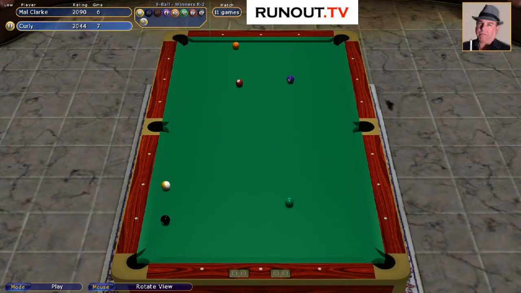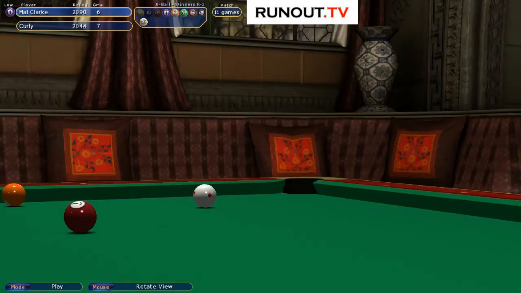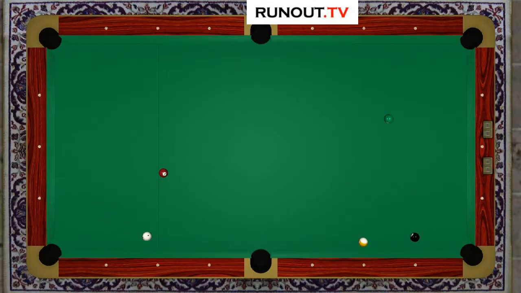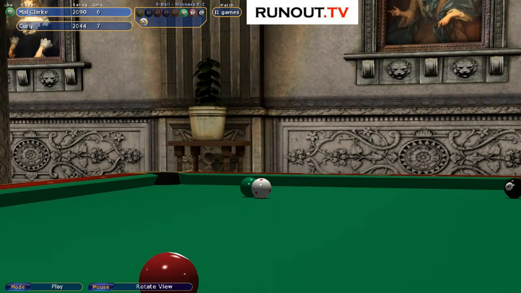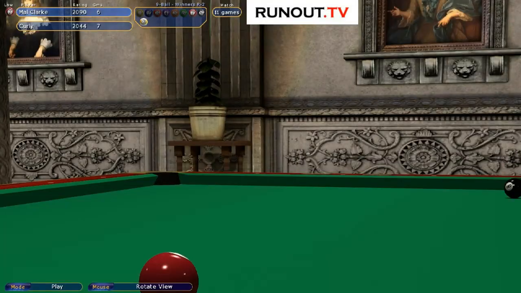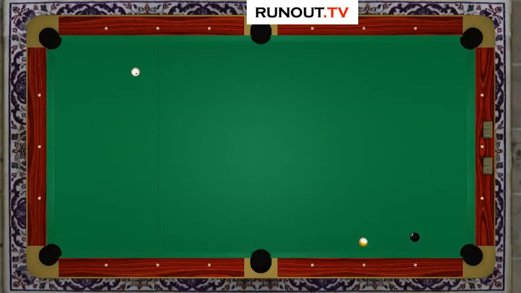Where's the white ball? Oh. So the computer, whether or not you could say the computer's rattled, I don't know, but sometimes you do find that when you play really well, the computer does make some mistakes. Just want to hit that with a little bit of top to avoid that middle pocket. It was a guaranteed straight in here. Just bring the white round. It's a bit fancy, but I'll get the position I want.